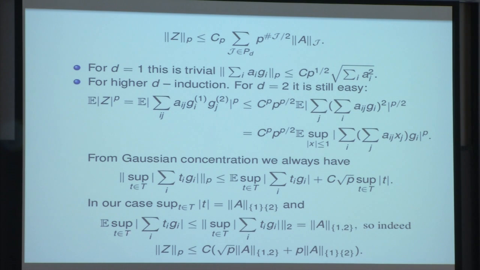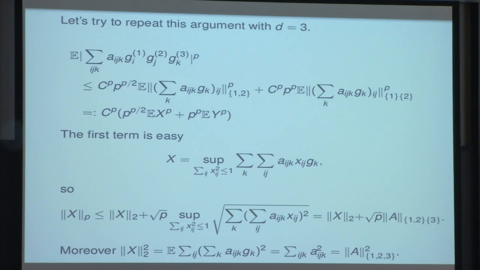And the supremum, well, in this case, if we get rid of this x to express it like we had here, and we just calculate the second moment, it turns out that this is the Hilbert-Schmidt norm. So indeed, plugging our norms here and using this moment estimate, we will get the tail decay, the moment growth like in the Hanson-Wright inequality. So as you can see here, it is quite easy. And I could have written it without this suprema, but it will not be the case for d starting from 3. So that's why I did it like that.